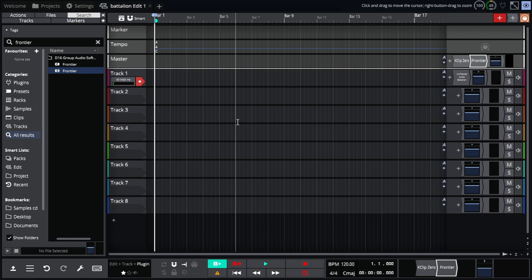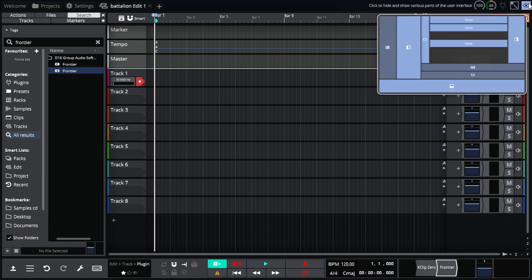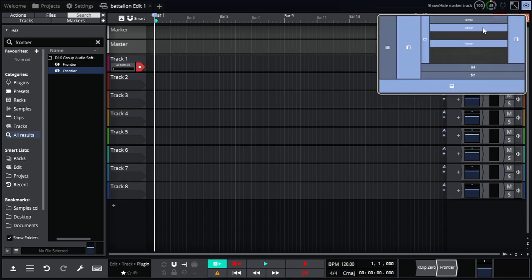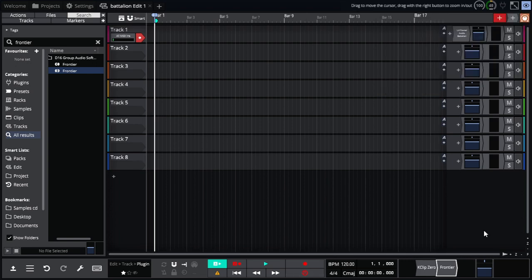Today we're going to talk about Battalion, about some extra features I found in Battalion, and also a little bit about the stability of Tracktion WaveForm 13. In terms of stability, I would say Tracktion WaveForm 13 probably is more stable than 12. So let me just create some space over here. Yeah, it is a little bit more stable.